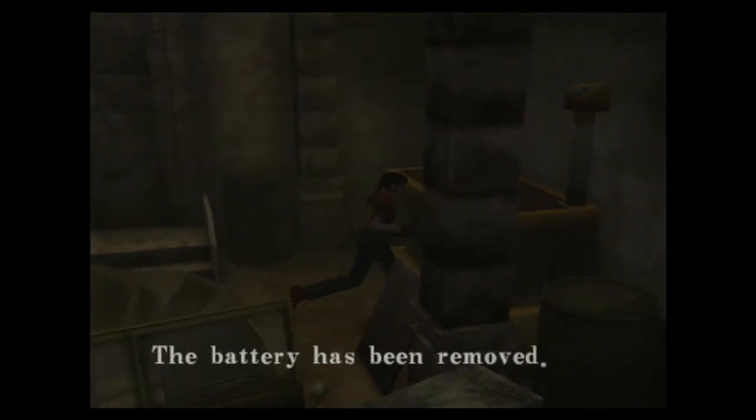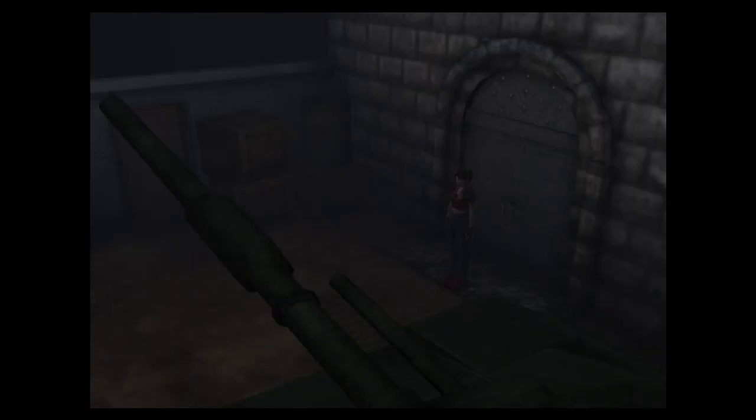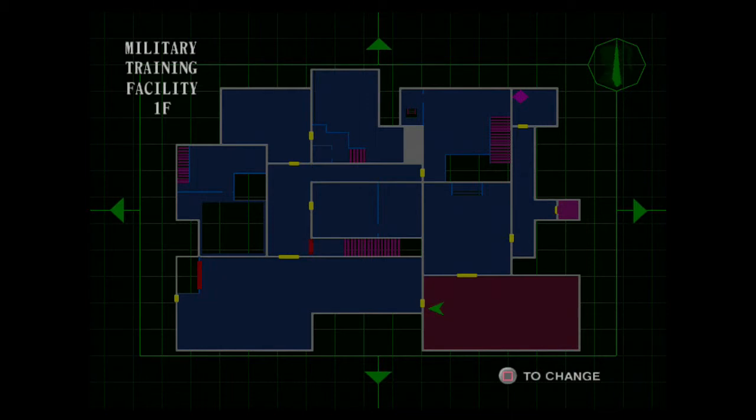As soon as I get the battery for this elevator, I'll be laughing. I left, the battery has been removed. No, I've not picked up a battery, have I? No, I don't think so. Oh, I think I need a coffee. No, there's nothing in... Yeah, no, I'm not going to risk it anyway, because I don't want to waste the ammo on the dogs until I get that grenade launcher. That'd be my saving grace.